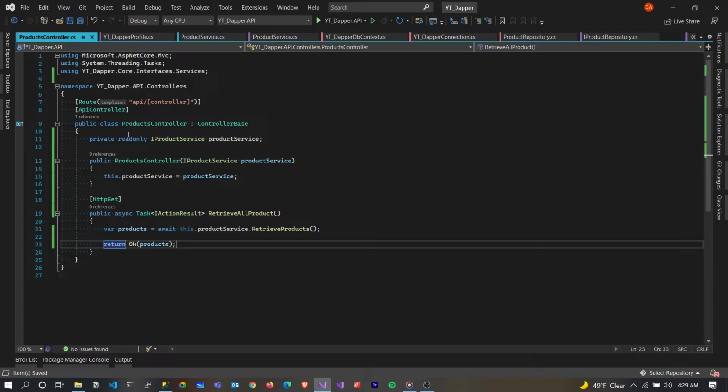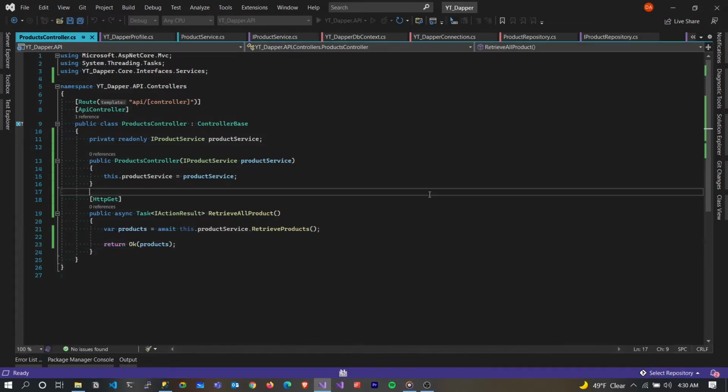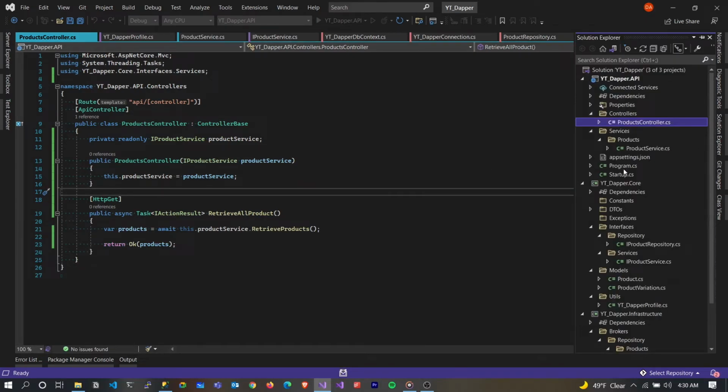Now, guys, all of this does not cater for exception handling and all of those things. I don't want to add all of that into these projects just so that we don't make the whole thing lengthy. But of course, exception handling is a thing you want to do. It's not always going to be sweet, right? You might have some issues. So let's run our projects and hopefully we have the whole thing working.